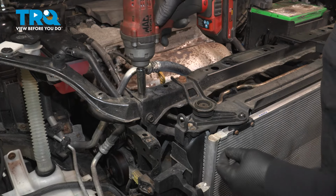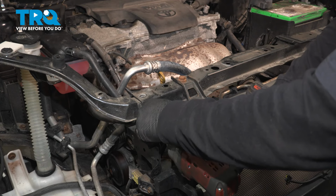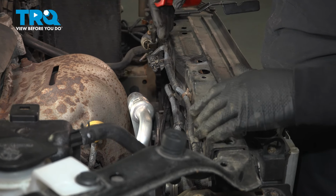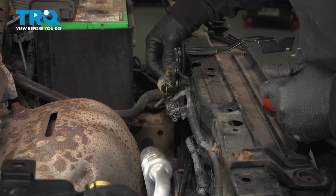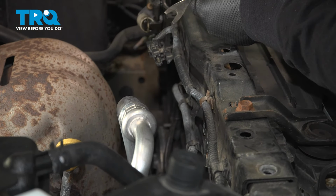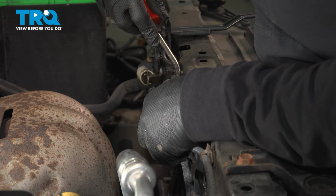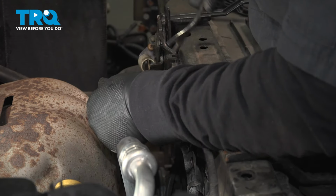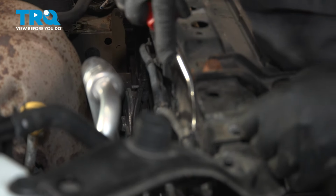12mm socket. Do the same thing to the other side. So on the other side here, all I see is the hood release cable to the latch, but we're going to leave that attached. Just going to follow this electrical connector over with a trim tool. I'm going to just reach in there and pop this out. One there, and then the last one right here.